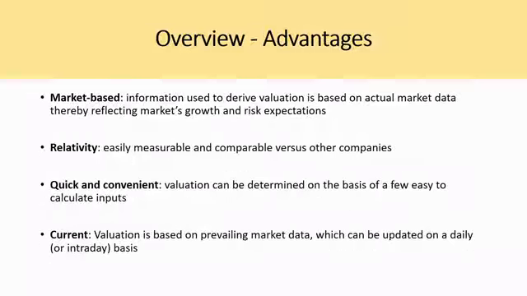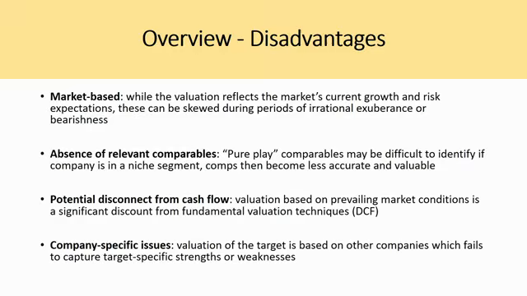although it is market based and the information is derived from current expectations, those expectations might be off. They might be very biased because we're in a boom or bust cycle. And so if we are at the highs or the lows of a respective market, then the current valuation of that company and its comparables will give off a very biased number, which might not be correct. Also, there might be an absence of relevant comparables. So there are no true pure play comparables out there.